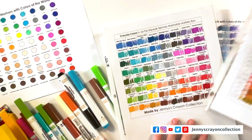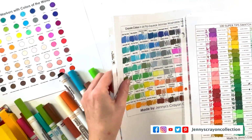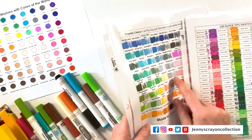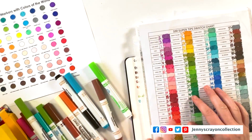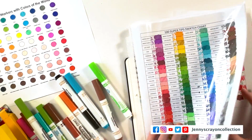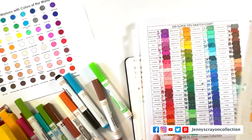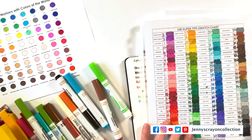I got the Pipsqueak, which are different too. So I'm seeing real fast that lightning bolt is kind of similar to that one, but not exactly. I'm not seeing any super light yellow colors in here. So this might be a new blonde, might be a new color. Let's look at brown.